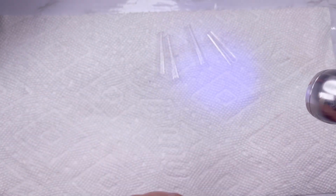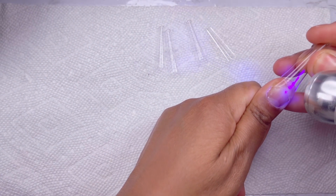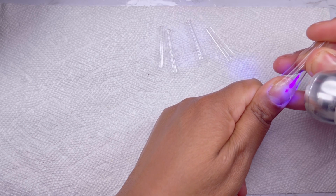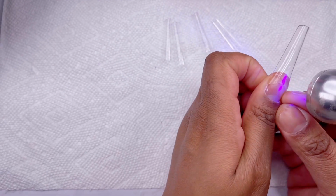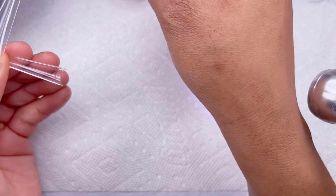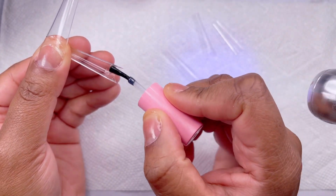So I'm taking these coffin shaped nail tips and I'm just applying some base coat to the inside and then curing it with my new favorite lamp. This is definitely probably the nicest thing I've bought for my nails this year. This is super convenient, and honestly, if you're doing gel X or any kind of gel application, this is a must have. And I already went ahead and prepped my nails off camera.